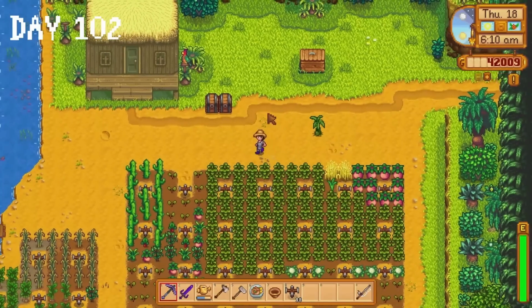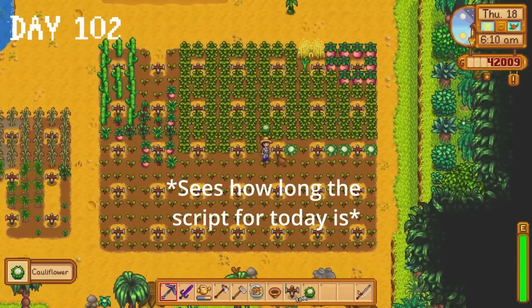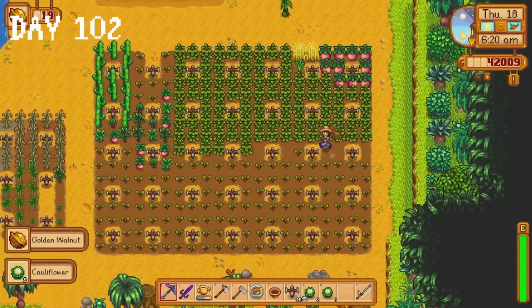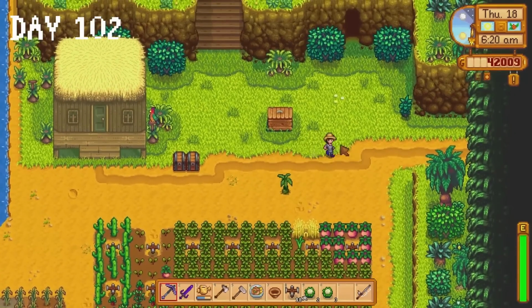I receive a golden walnut for harvesting a cauliflower on day 100. Wait, this is like 500 words for one day. How did I manage to... Alright, let's just get through this. Alright, here we go.